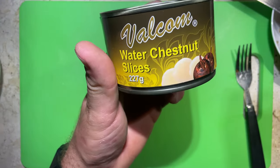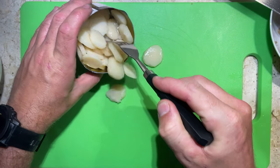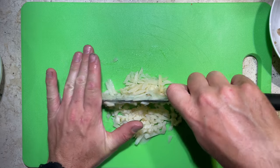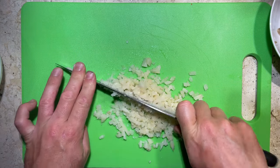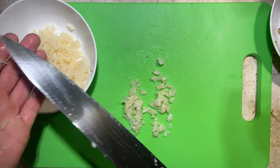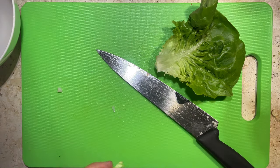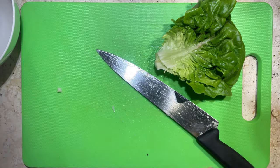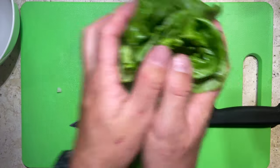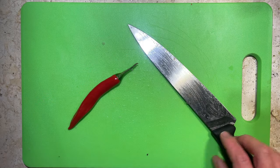Water chestnuts. I actually never tried these before, so it's a pretty new and pretty interesting thing. Not a whole lot of flavor in these canned ones. I'm expecting that just because they're canned. But what they do add is a very mild sweetness and a nice crunch, kind of like a crunchy pear. I like using what we call cos hearts or gem lettuce. They're nice small leaves that also have some flex to them. If you go just your normal cos, it seems to crack and break. It doesn't really seem to work as well.